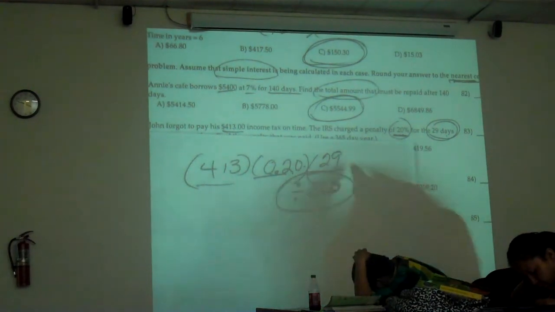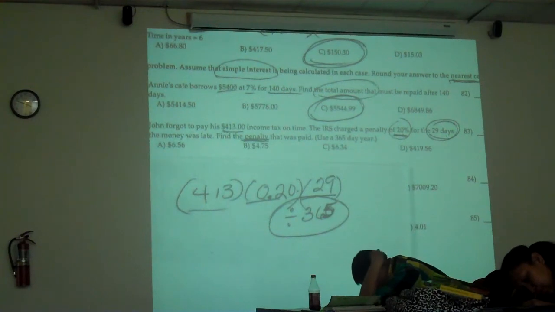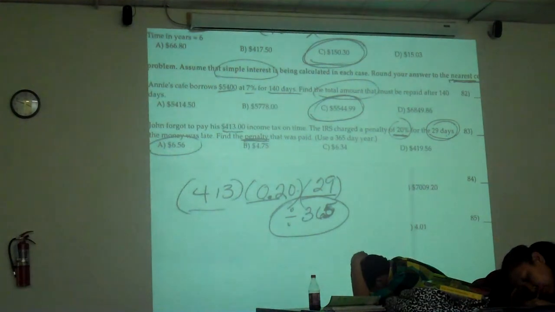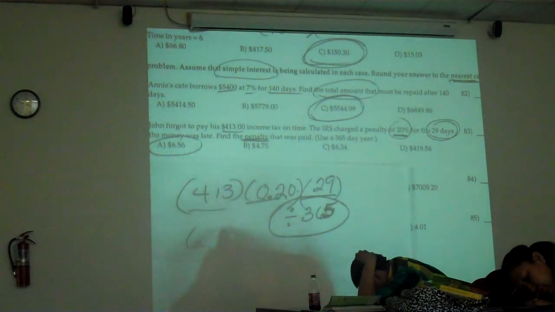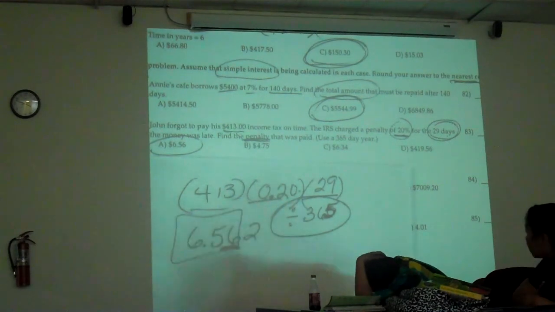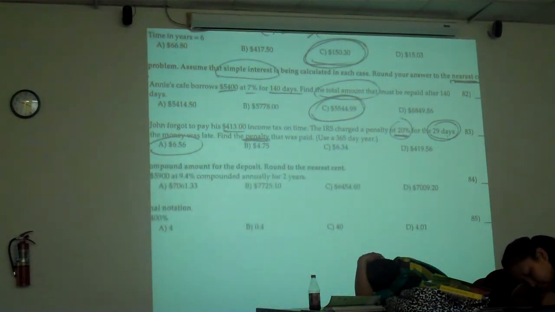So what was the penalty? $6.56. What was after the 6? A 2. So round to the nearest penny. Drop the 2. That's not too bad. $6 for, that's only a month. Well, if you forgot for very long, you might end up paying them a lot.